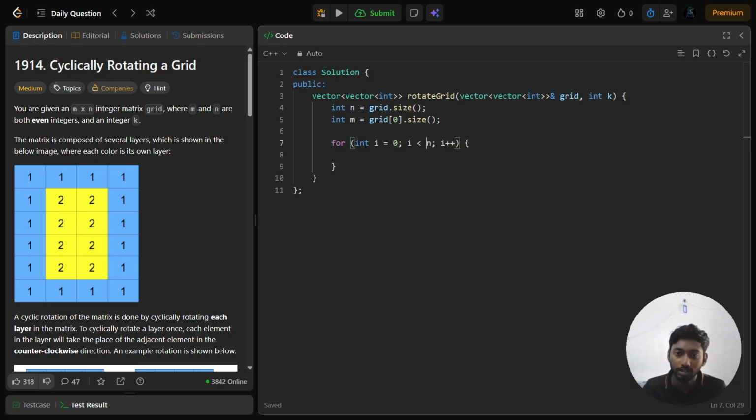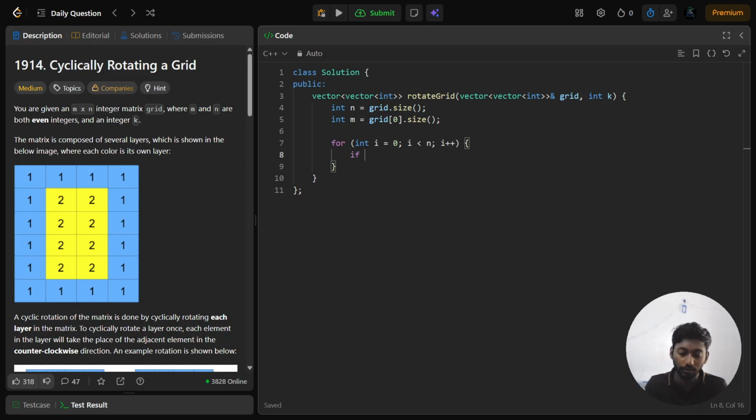Logically we can use the minimum of n by 2 and m by 2. But if we simply write m, that also won't cause any problem because we will simply break once we find any visited path.